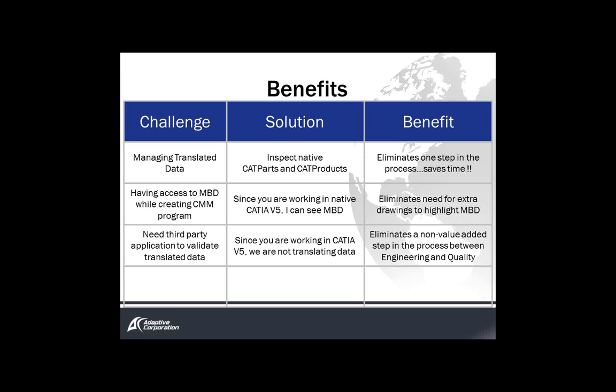Next, we talked about, you know, many times, depending on who your customer is, if you've taken geometry out of the native CAD tool and you've run it through an IGES or STEP translation process, there's an extra step in the process to validate the quality of the translation. And by virtue of using the solution that we presented to you today, we eliminated that extra step in the process. So it certainly saves time and potentially saves the need to license additional software and pay the ongoing maintenance on the validation software as well.